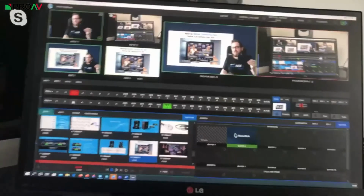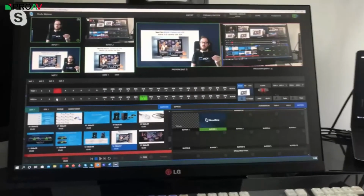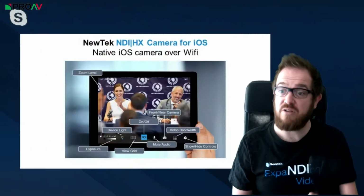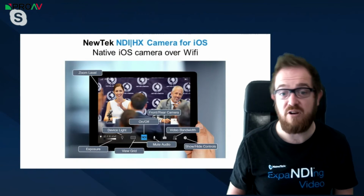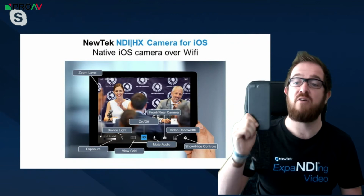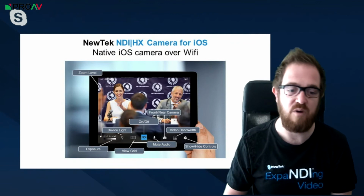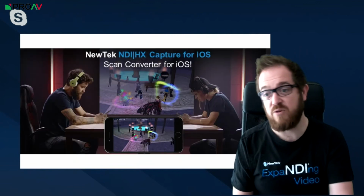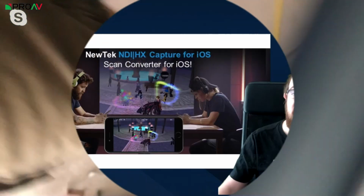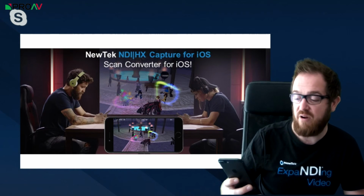But this is a fantastic application. It's only $20 from the Apple App Store, but it does give you full camera control across there and be able to use on any iPad or iPhone device. If you want to utilize that with the latest generation iPhones that have got a 4K sensor on there, you will get 4K NDI over Wi-Fi from your phone or your mobile device, as well as the audio feed coming in there as well, which opens up a whole ton of different workflow options. Likewise, we've also now done a similar device, which is called NDI HX Capture. That does the same thing. So NDI HX Capture will actually allow you to bring in your actual feed from your iPhone there as well.